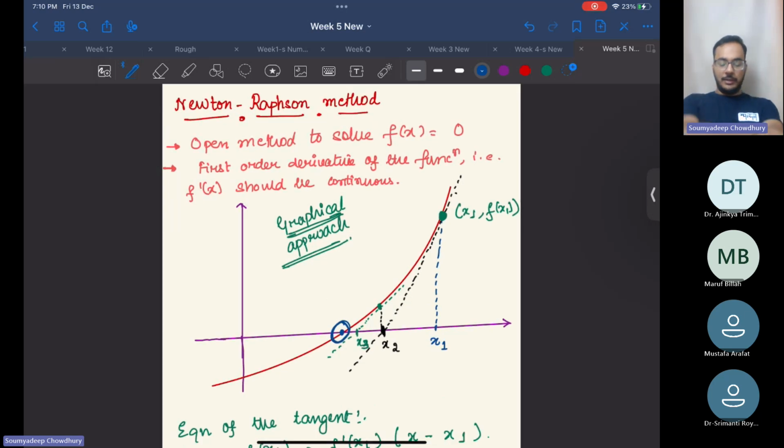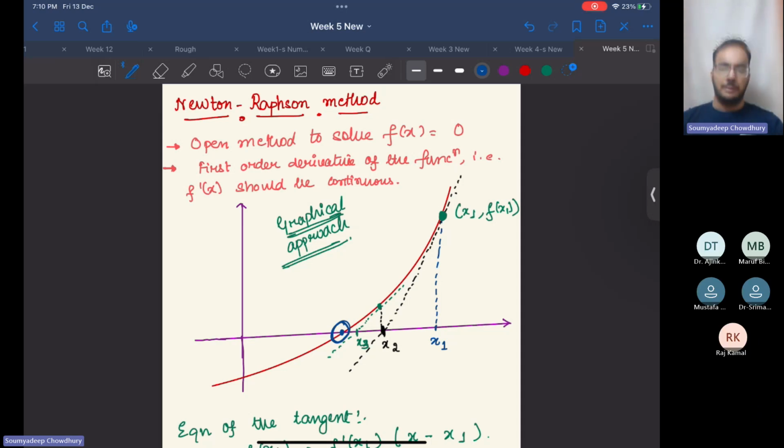Then we move to another most important technique for the numerical solution of nonlinear equations, which is the Newton-Raphson method. The Newton-Raphson method is an open method. Basically, you will be given an initial value and you have to get the actual solution. Here also convergence will depend on the initial value given in the problem, as well as the function which you are using here.